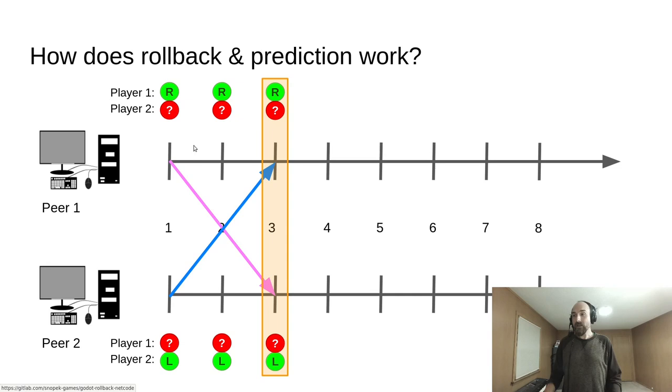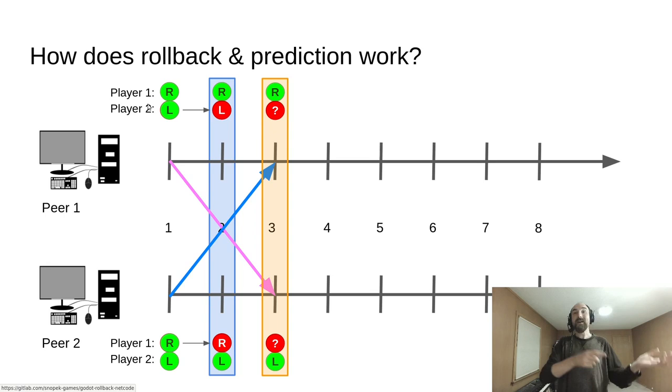On frame 3, finally this input from frame 1 has arrived. So we inject that into our input buffer and roll back the full game state to the way it was, then re-execute tick number 1. The easiest form of prediction is to simply assume whatever the player was pressing on the previous frame is what they're pressing on this frame. There are more sophisticated ways to do prediction, but nothing hyper sophisticated—you're not going to build an AI to do prediction. But we will look at more sophisticated ways later in this course.